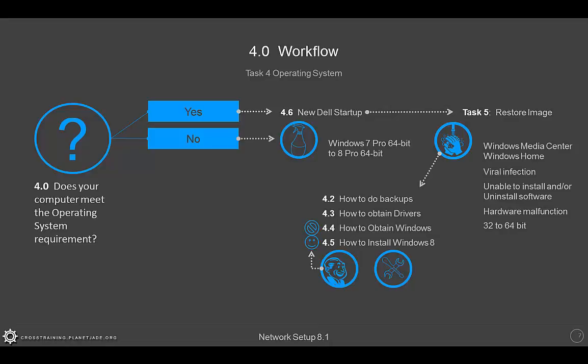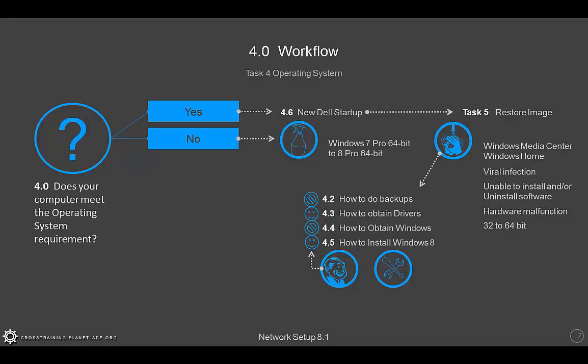If you're unable to do that and they have to obtain it for you, they're going to charge you a fee for that. So they'll basically charge you for a license of Windows. There's no reason to have to pay for Windows when you can get it for free. They will obtain drivers for you. They will not do backups for you, so you'll have to do your own backups. Obviously that makes sense. They don't know what you want backed up. They don't know where your data's at, so you have to back up your own data. So that's the decision that you'll have to make yourself. Hopefully once you're done doing all of this, whether you do it yourself or you take it to a vendor, you'll be ready to proceed on to task 5.